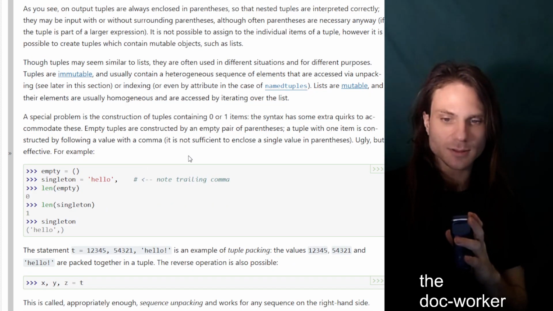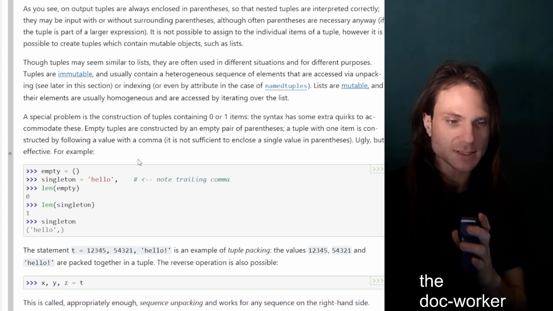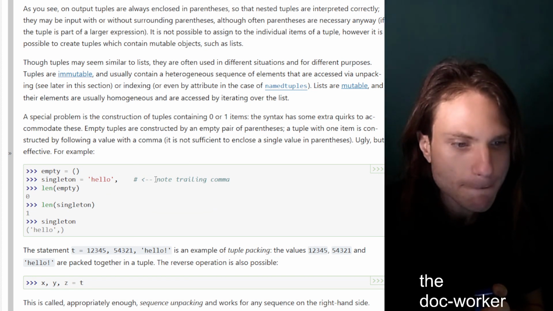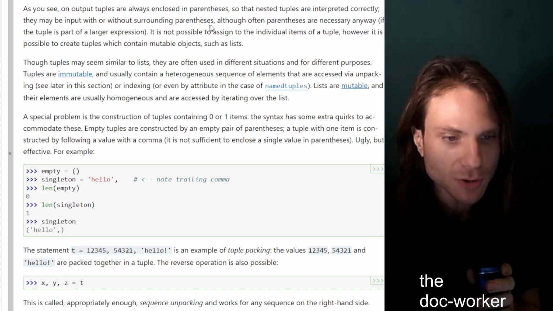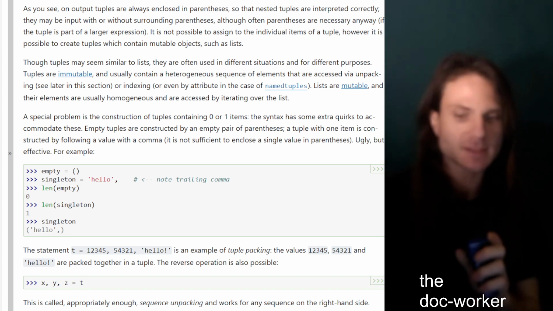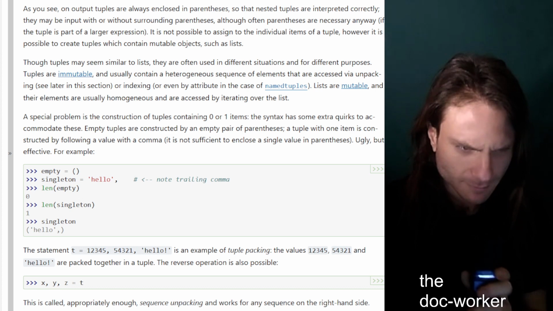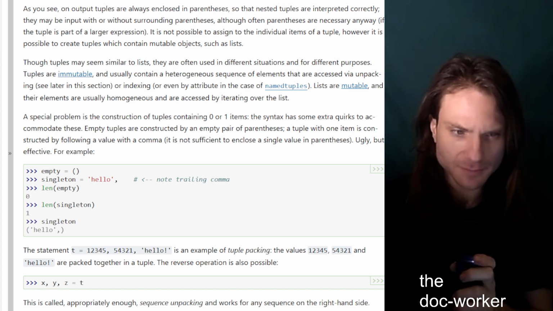And anytime we call it subsequently, we will see the parentheses. Bada bing, bada boom. Although often parentheses are necessary anyway, if the tuple is part of a larger expression.